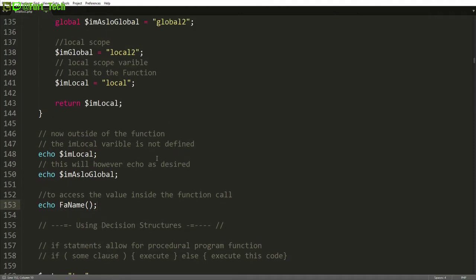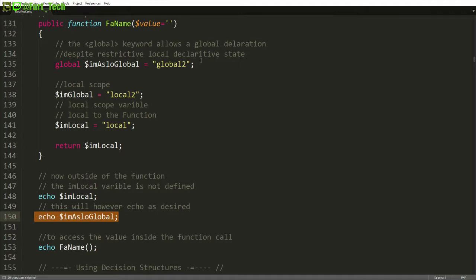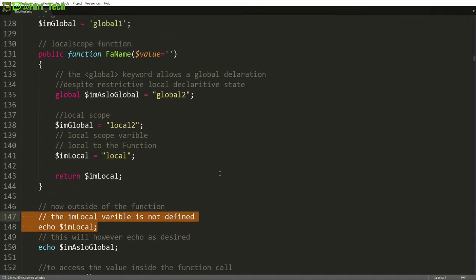So now this would output local for us. And this, of course, would print out global 2, and I am local would throw an error for being not defined. And I'll show you how to handle errors later on in this tutorial.